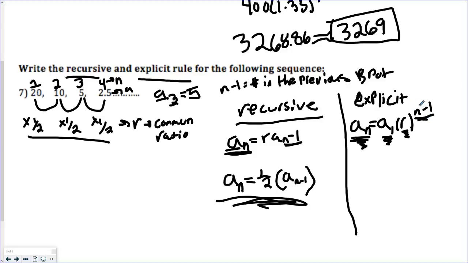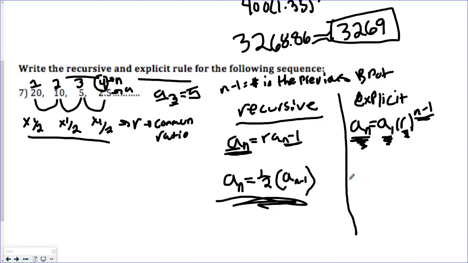So what this one here means in this case is, again, the spot before power. So if you want the 10th number, you're going to want to multiply a sub 1 by r 9 times. If I want the 10th number, I multiply it 9 times. And you can kind of see how that works. Like, for example, if I want the 4th number, how many times do I multiply 20 by a half? Well, I do 20 times a half, then times a half, then times a half. So it takes me 3 multiplications to get to 4. And it takes me 2 multiplications to get to 3. And it takes me 1 multiplication to get to 2. So if I want to get to 10, I'm going to have to do 9 different multiplications. That's why I have an n minus 1. If you want the 100th term, you have to times by r 99 times to get there.